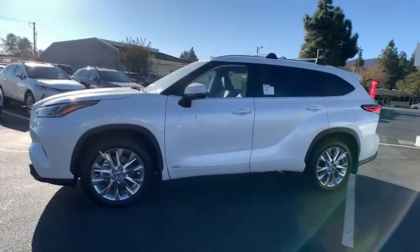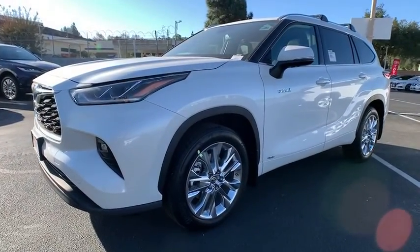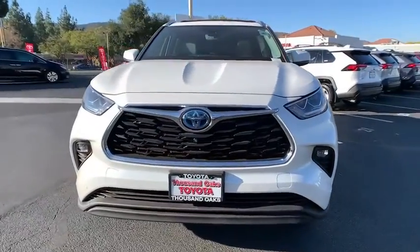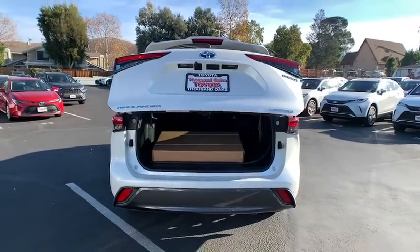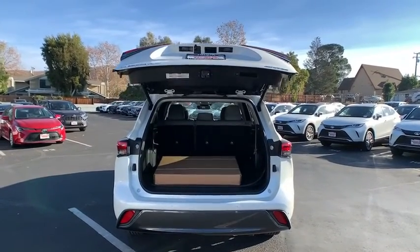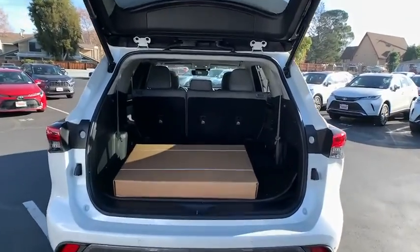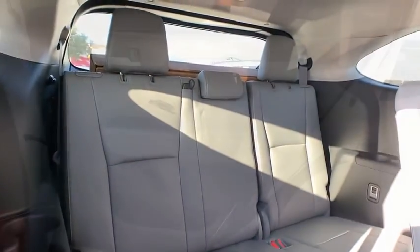Here are some of this vehicle's great options: traction control, power liftgate, power passenger seat, air conditioning, dual airbags, alloy wheels, power steering, four-wheel disc brakes, trip computer, electronic stability control, fog lights, heated front seats, heated steering wheel, security system, rear window defroster, power windows, overhead console, remote keyless entry, leather seats.